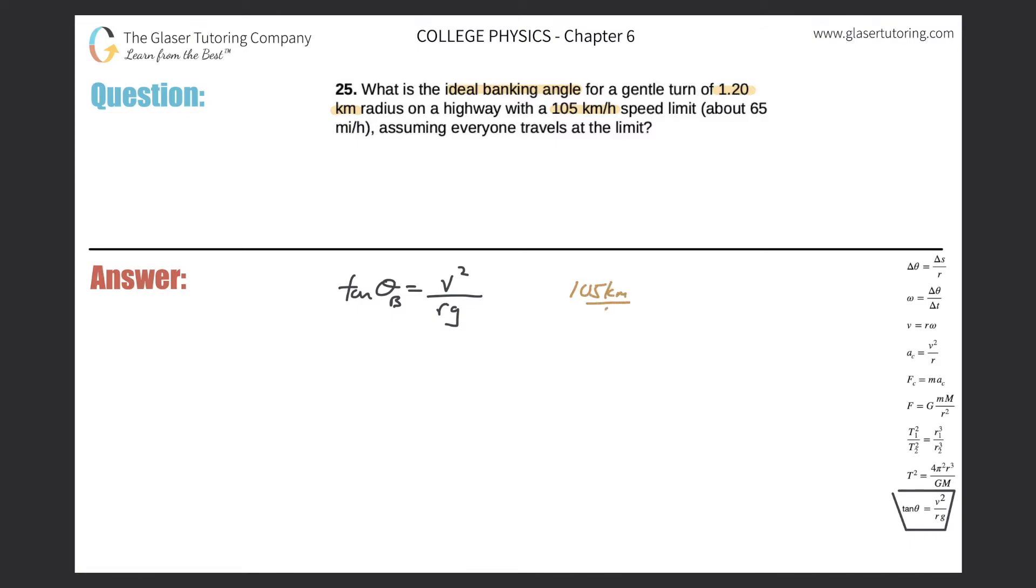105 kilometers per hour, we need to convert that into meters per second. A thousand meters in one kilometer, so they cancel. Now we got to get rid of the hours. Since they originate in the denominator, I place them in the numerator, and I know the relationship: there's 3600 seconds in an hour. If you don't know that, you could go to minutes then to seconds, but when you multiply 60 by 60, it's 3600. So 105 times a thousand divided by 3600 comes up with 29.2 meters per second. So this will be our velocity.